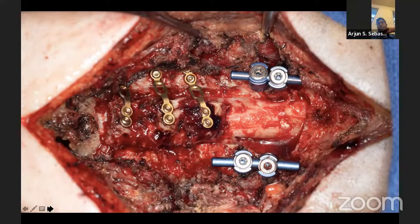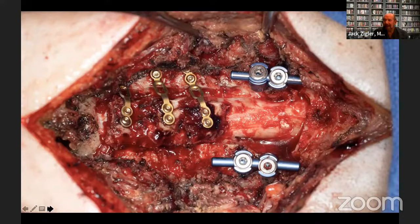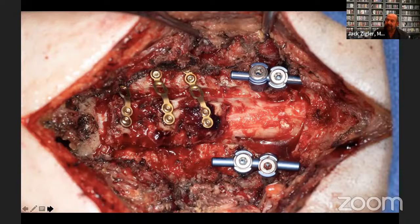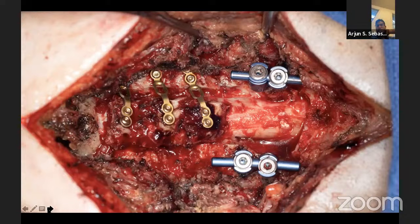Was he taking the lamina off and then putting two plates on either side? Yes — doing an open door just like this. I asked if he'd broken the hinge side trying to get better exposure, and he said not really — he's been able to get bilateral decompressions and open the door. He just makes his durotomy a little toward the open side, and once inside it's the same decompression. That's super impressive — we probably just don't see enough of it.